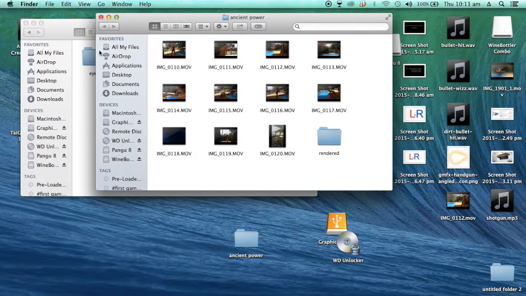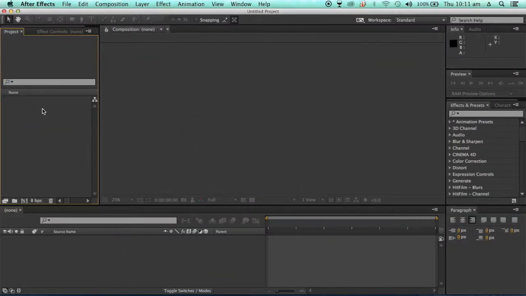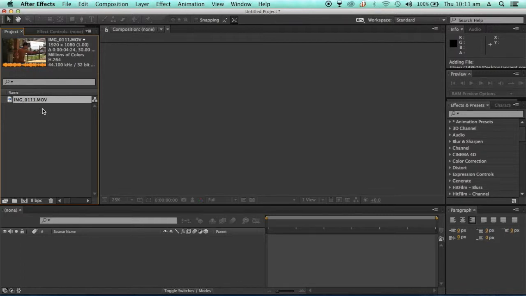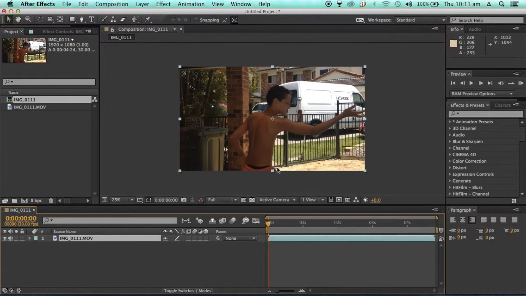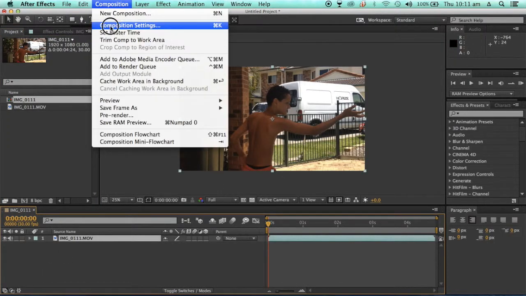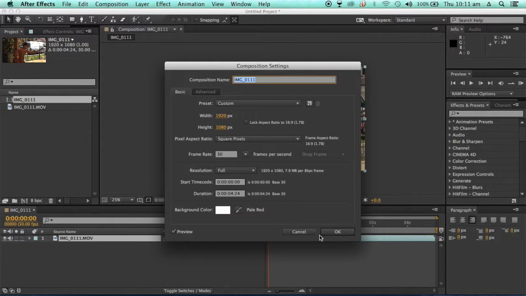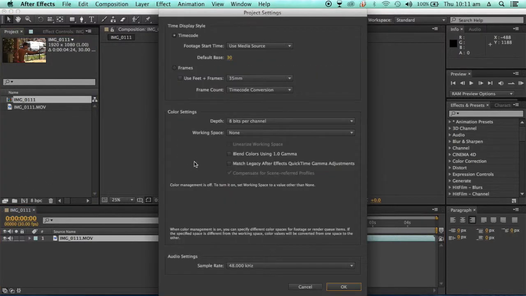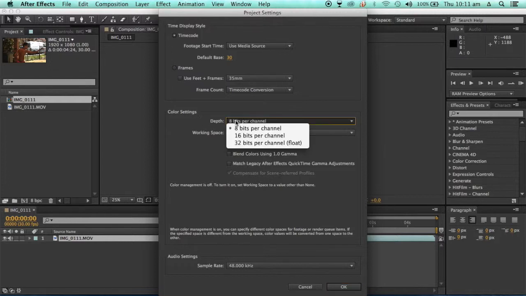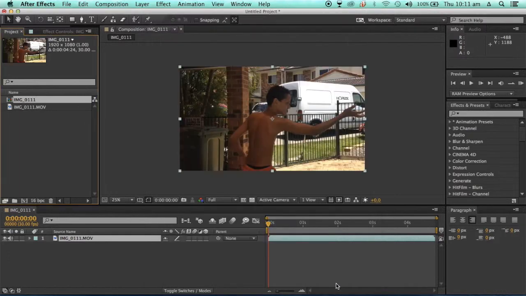For the footage, there's not a lot that you need to do. Just get footage of your actor with your eyes. This is part of, I just called it Engine Power, so you can have a look at that here on the screen. Once you get it, you might need to shorten it down. Make sure your comp size is what you like, and if it says 8 BPC, we're going to make it 16 bits per channel, and just press OK.